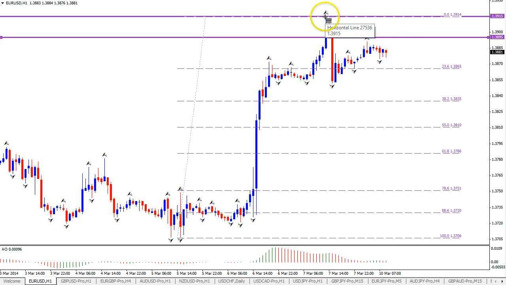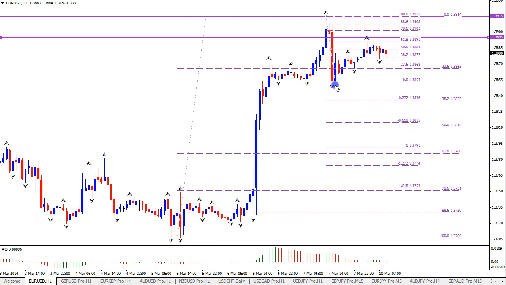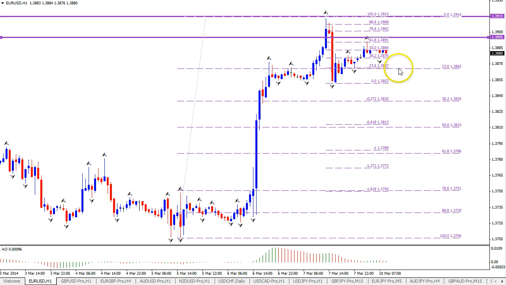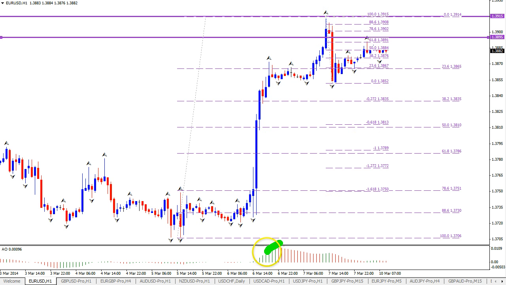One way of doing that is putting a fib on this downside here, and we can see that the minus 272, the minus 61.8, the minus 1000, and the minus 1618 line up with the Fibonacci retracement levels as well, to give a very interesting confluence. So a bigger retracement before we move up is potentially possible, but an upside seems likely considering the fact that we've had 5 waves here and also a very strong oscillator reading with a lot of momentum, and we're still in an uptrend if you look at the 4-hour and daily chart.